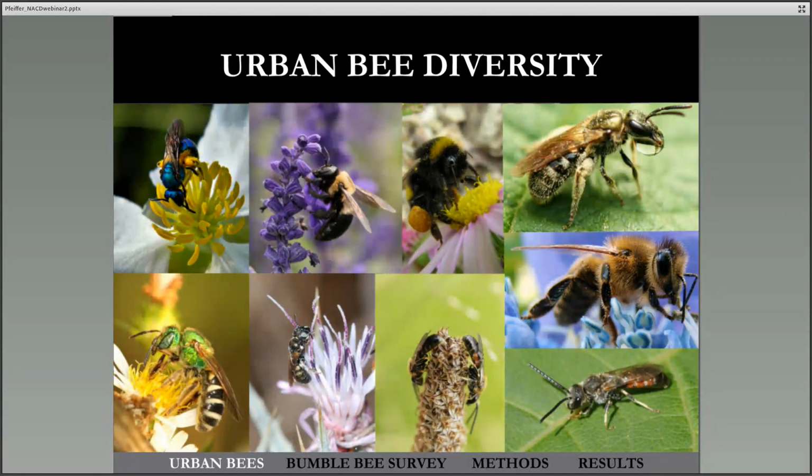People are usually most familiar with colony bees like the European honeybee on the blue flower, the only bee species that's managed for honey production, and bumblebees up on the pink flower, our only genera of colony bees that's native to North America and many other places throughout the world.